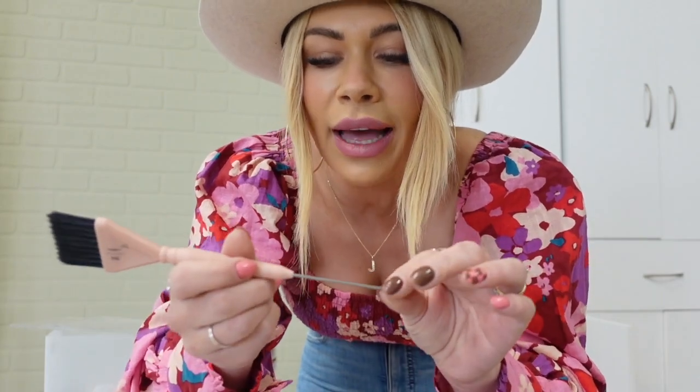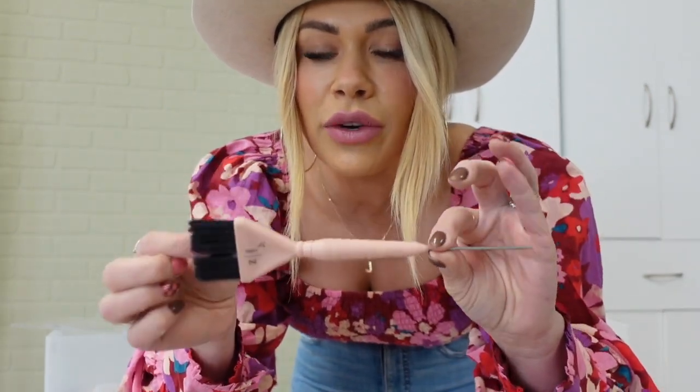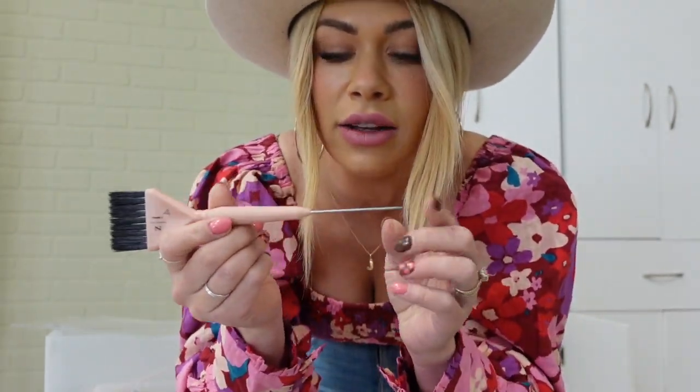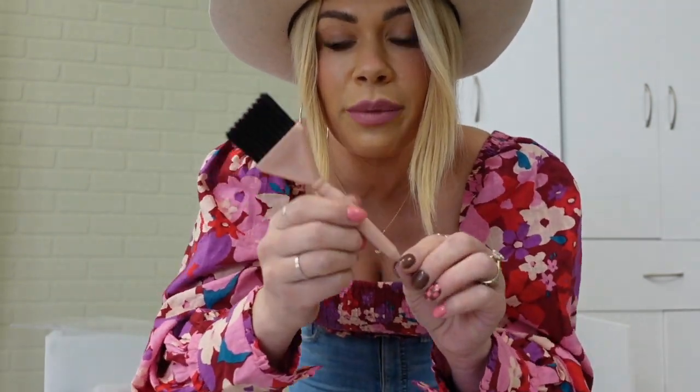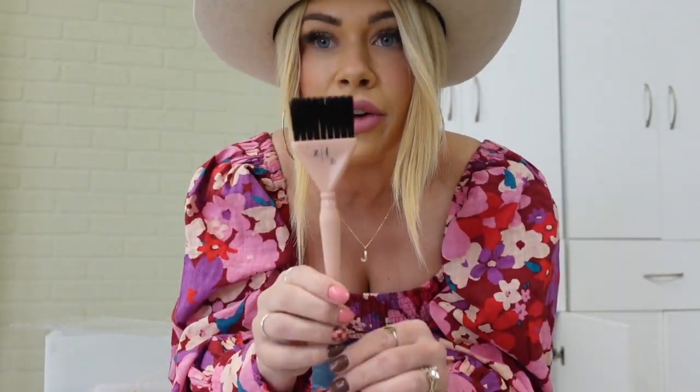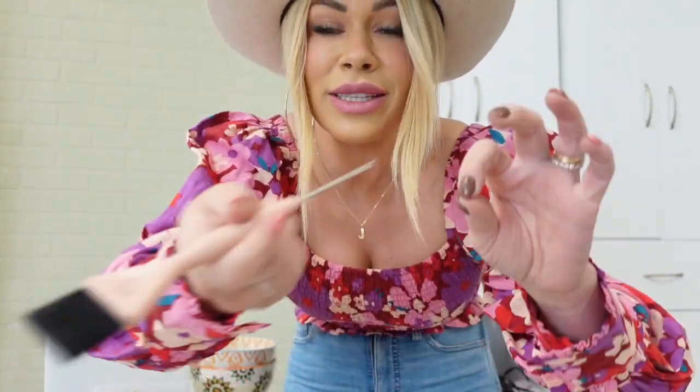This one's plastic so it's a little easier to work with, but I feel like the Lived In All In is ideal for root retouches and all over colors because this tail is a little bit longer and gets to the hair really well since it's a sturdy tail. So when you're at the bowl with wet hair this one's easier to use, but when you're at the chair applying color — whether it's an all over color, a root retouch, or painting in between foils doing a paint between like we do with lived in colors — this is going to be awesome because you can section as you go.